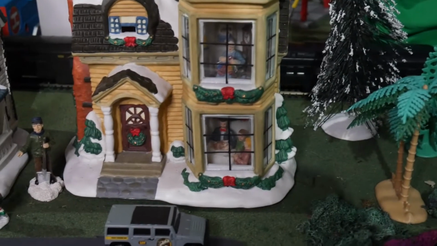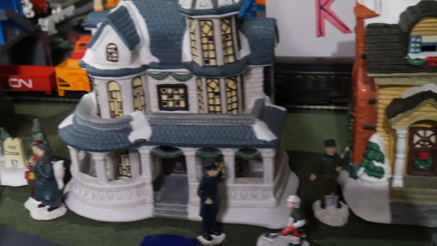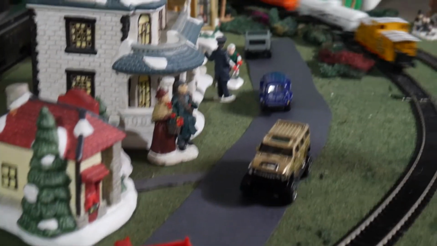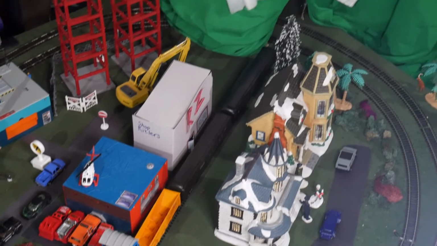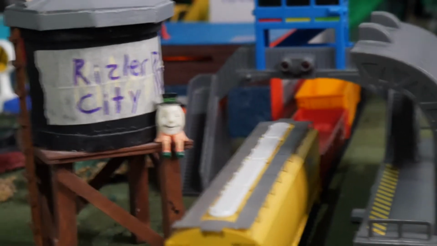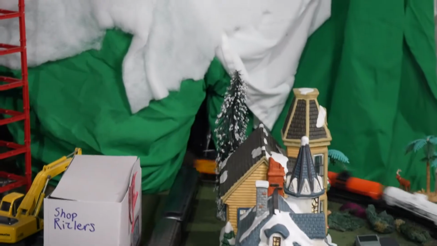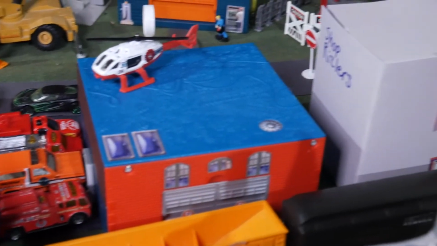Next up is the residential area. We have a lot of really neat and unique looking houses here in this area for people to live in. We even have this second train yard of the display located directly behind the residential area. This is great for storing containers and trailers. We even have the city fire station located directly behind the train yard.